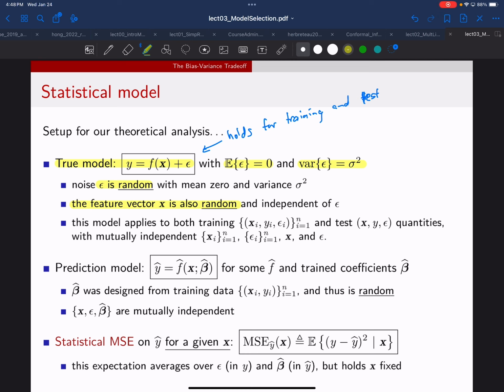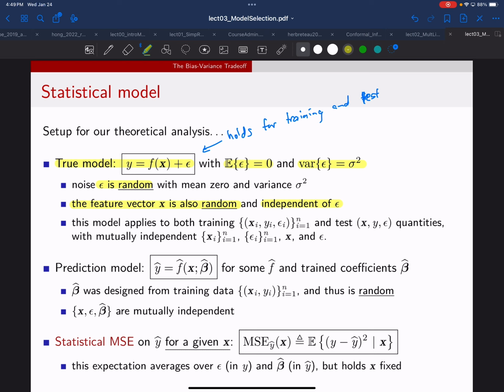I want to know what might happen on average, or for specific cases, but it's important to think about it as random. The feature vector x also makes sense to think of as statistically independent from the noise. The noise is generated on its own, independently of how the features are generated. That greatly simplifies our lives, and it's true in most situations, as most definitions of noise are independent of other stuff.